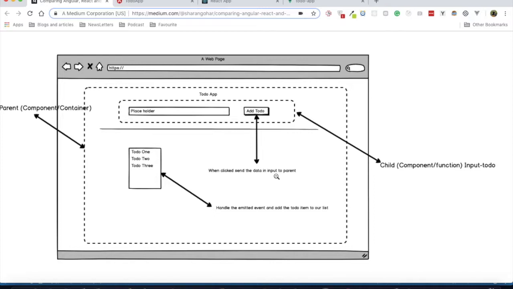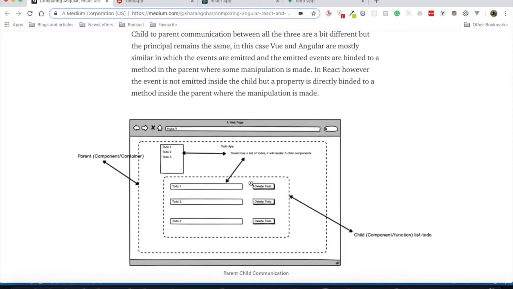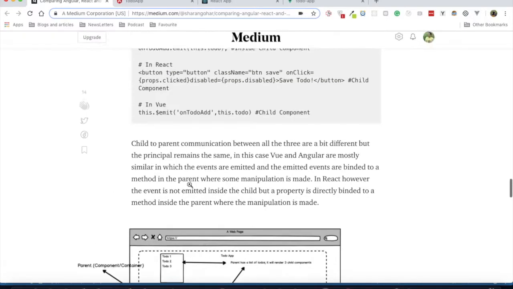And to do this, we use emitters in Angular and event binders, right? So what we want to do is emit this, and the event should be listened to inside the parent component, and it should add the todo input which is clicked over here. And it should make a list, which we should further be making, and that is going to happen in the todo list.